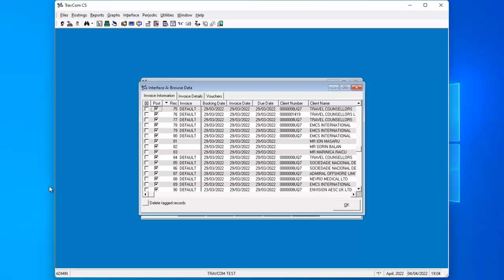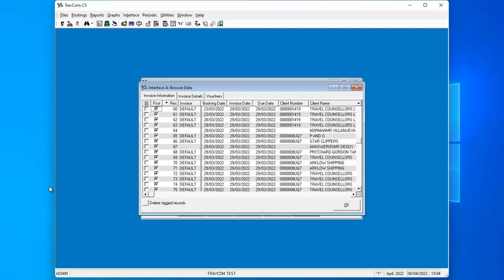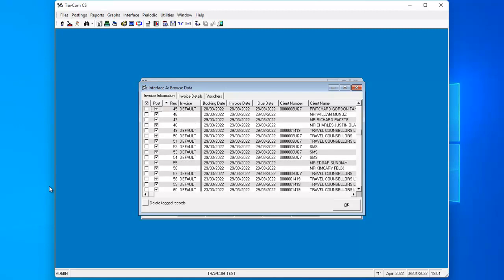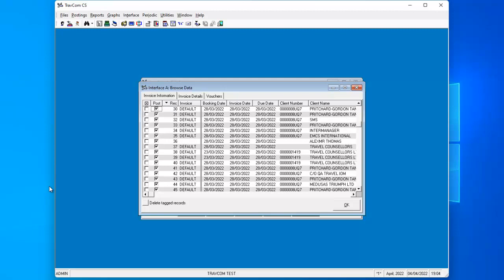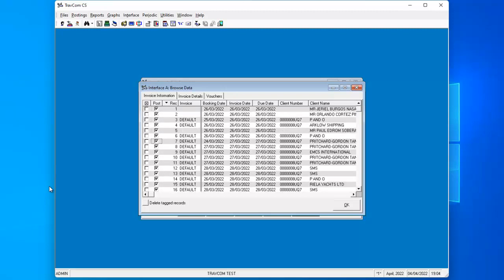Go back here and I'm going to go again using my keyboard, using page up and page down. You can see 53 is still ticked. Using my arrow key now, 28 is still ticked and 7 is still ticked. So by using my keyboard, the space bar, page up and down and the arrow keys to move up and down, it's working.